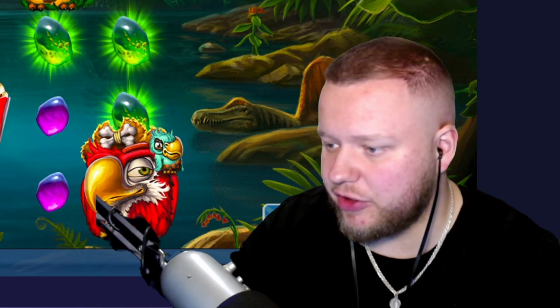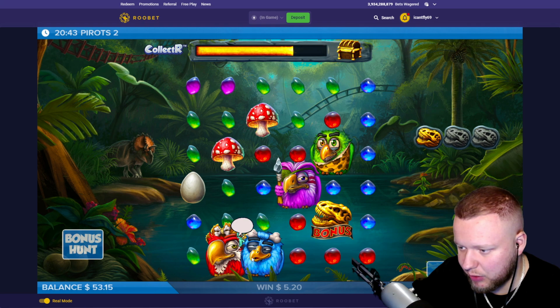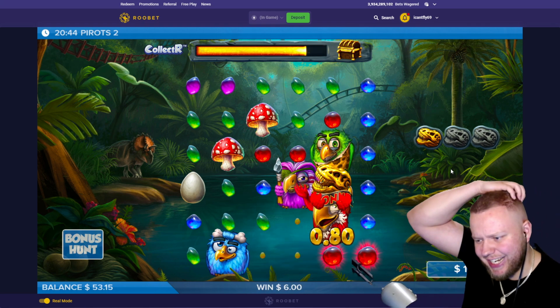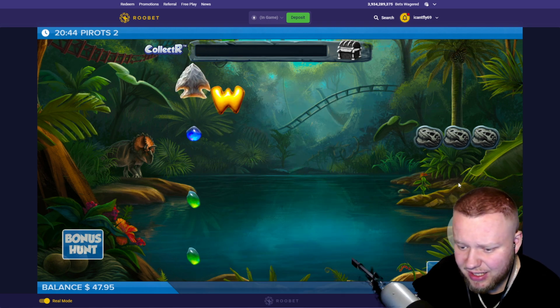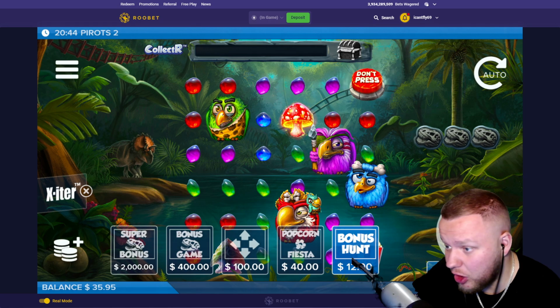I should have just stopped with the 250 and left there. I feel scammed. I feel scammed. This is another one that's way too close. This is so close. Oh, this is giving me anxiety, bro. This is giving me major anxiety. This is way too close. Look at that. Are you kidding me? We had two mushrooms as well. Mushrooms? We all know what the mushrooms do.